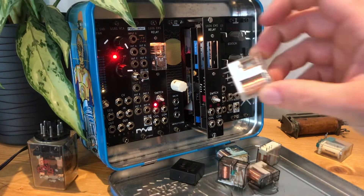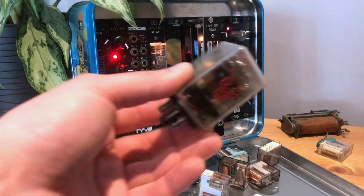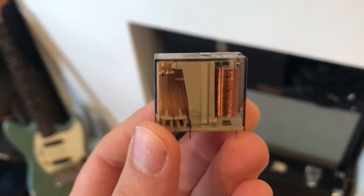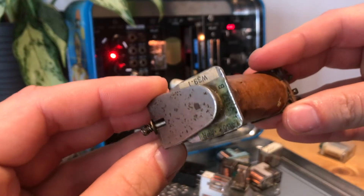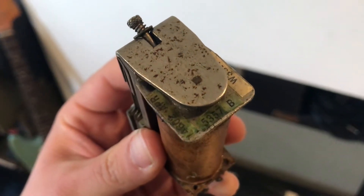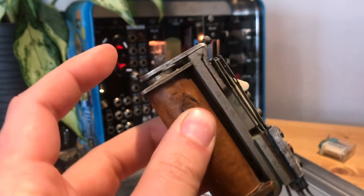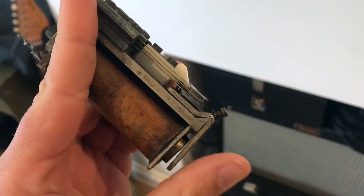So what is a relay? Well, it's one of these — they come in all sorts of shapes and sizes. They were invented in the 1800s for telecommunications. This one came from a post office telephone exchange, you can tell because of the labels on here. It demonstrates how relays work: it's got a big coil of wire, and when you pass current through it, a magnetic field is created and it attracts this armature here, which moves the switch contacts.